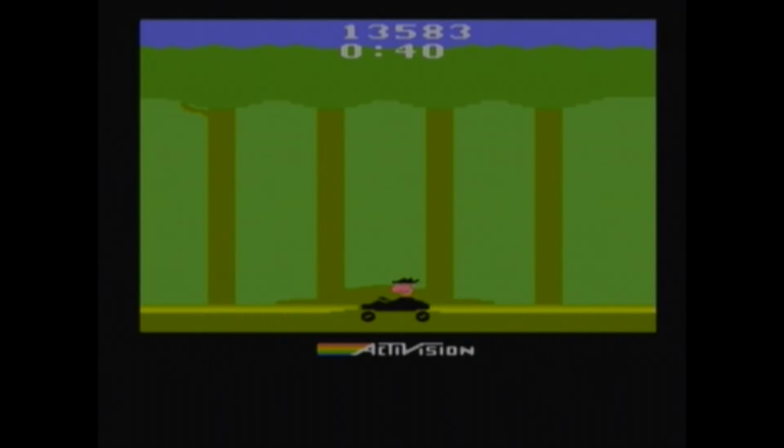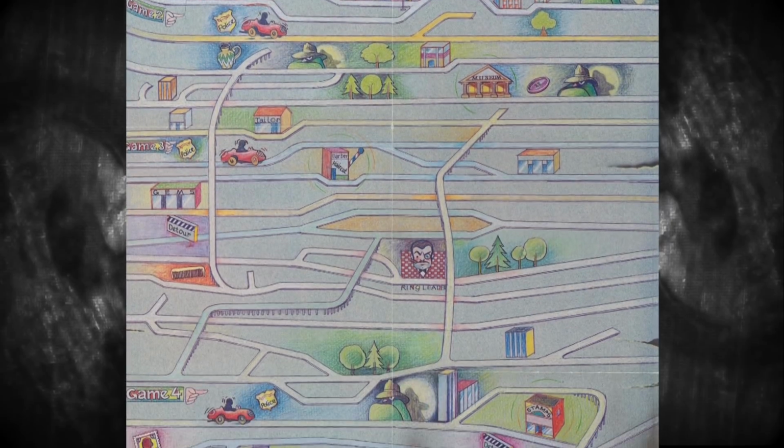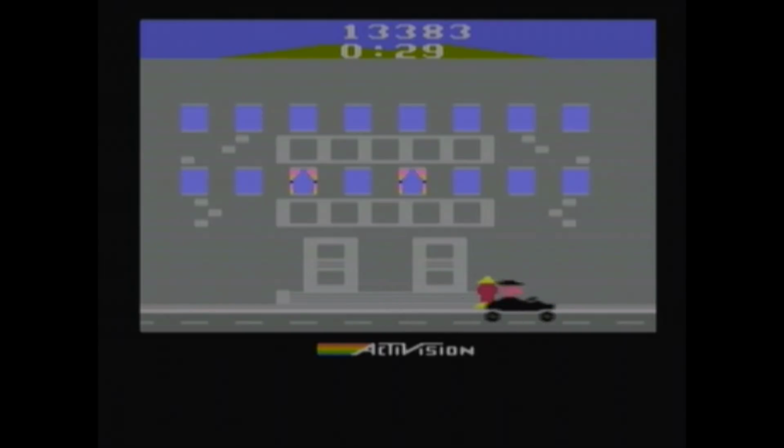It's definitely a weird concept and it takes some getting used to, but actually the graphics are pretty good for the Atari, and it has a really interesting map on here. You actually have to pay attention to locations. As a matter of fact, the manual comes with a really useful map that you kind of need to look at to plan your adventure.